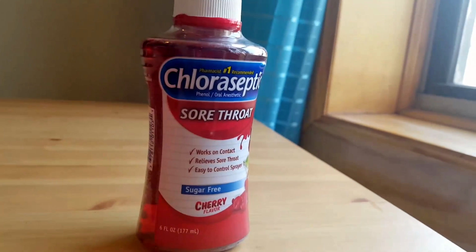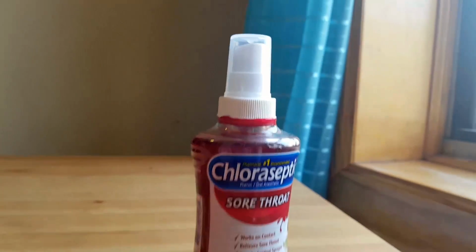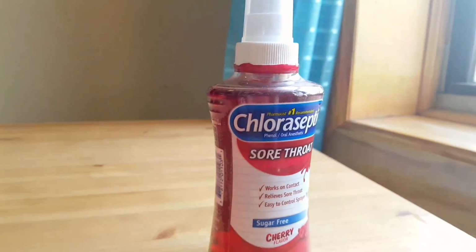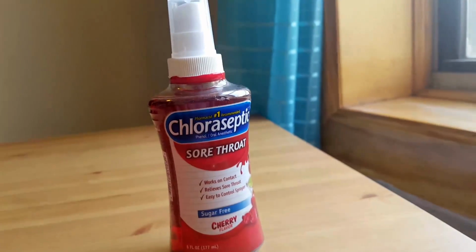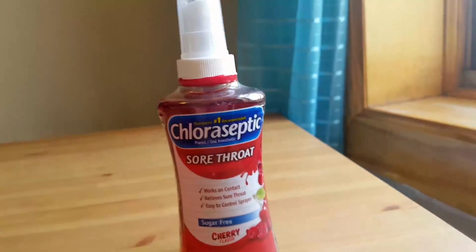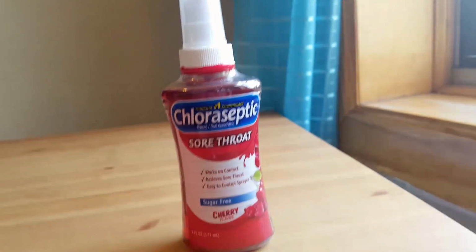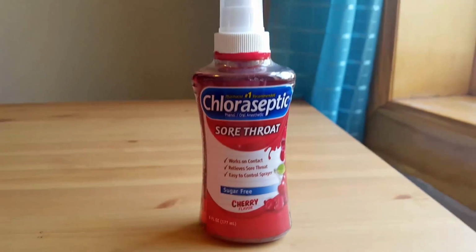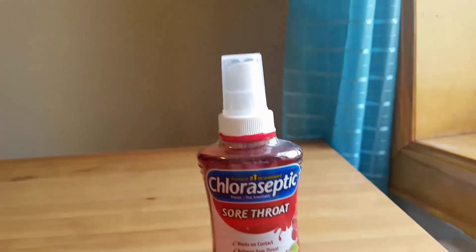And you always drink and eat food first before you do this, because if you drink tea or whatever you're having when you're sick, noodles, then it will just kind of wash it away. So to be effective and to make it last longer, always eat first. Plus, you'll be able to taste your food better, and then use this. That even goes for water. So drink your water first. Take all your other flu or cold pills first, and then take this. And use it about every 2 hours. That's what they claim is the best. And that's what I do, and it works fine.